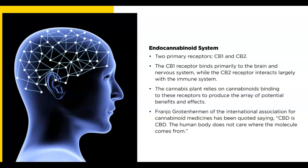So the nervous system is what? Think of some of the things that the nervous system is, right? The nervous system is stress, right? The nervous system is anxiety. The nervous system is what? Depression, right? Remember, because anxiety is what, we start to fear the unknown, right? So our brains start getting crazy, right? And then when we're depressed, the same thing. We got all these thoughts in our heads, right? Same thing when we're stressed out. We got all these things going on in our heads, right?